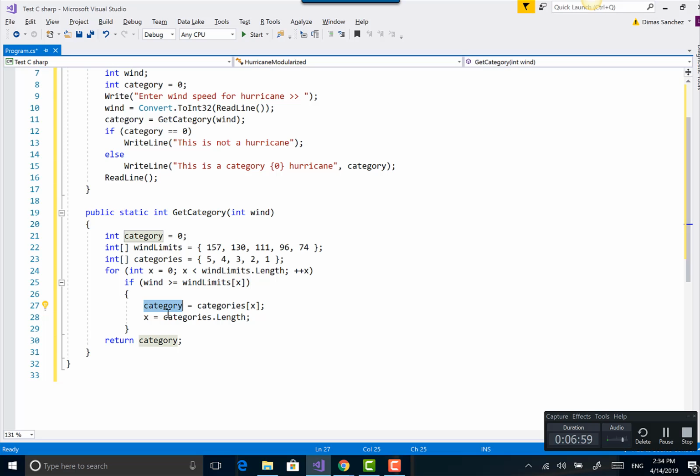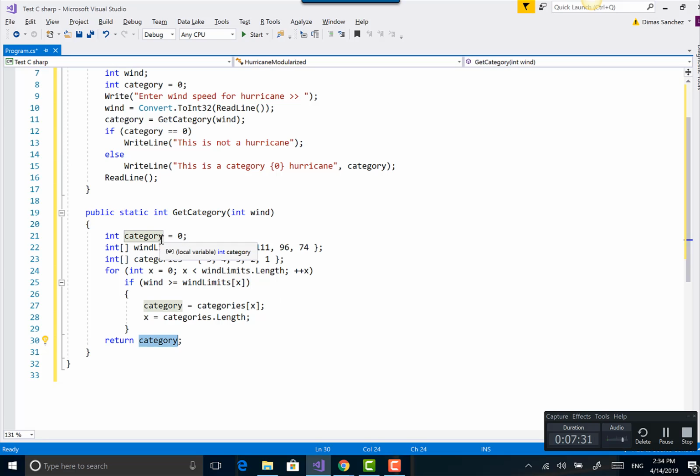So that is assigned to category, and then we're going to return category back to main. Okay, so in this case, we'll say category 1.